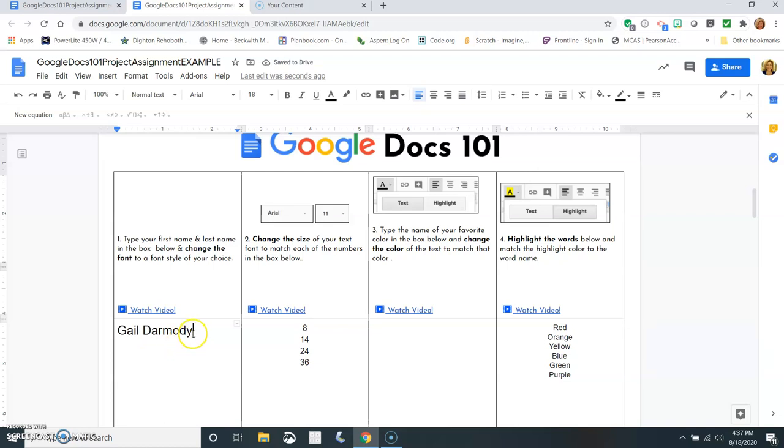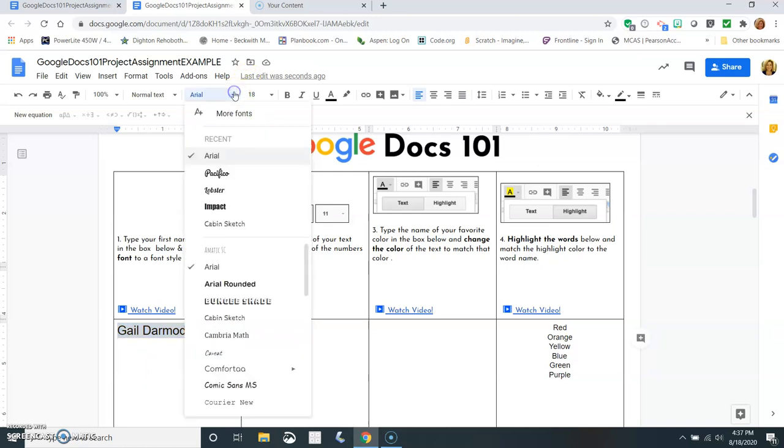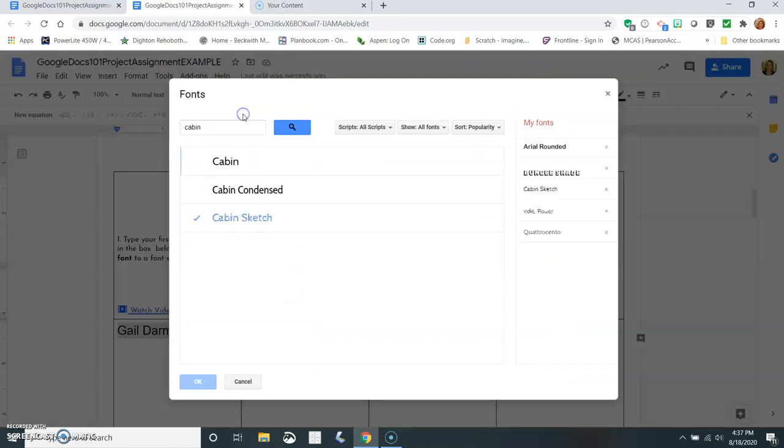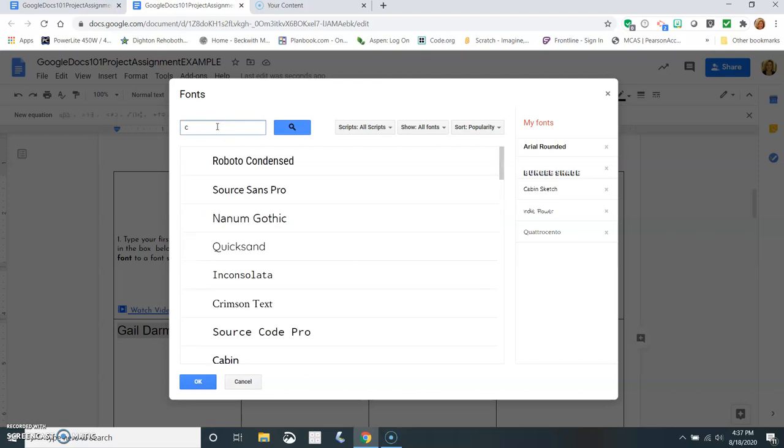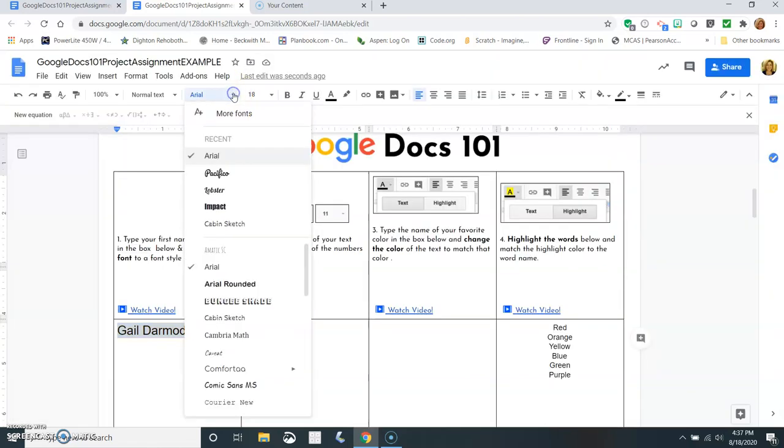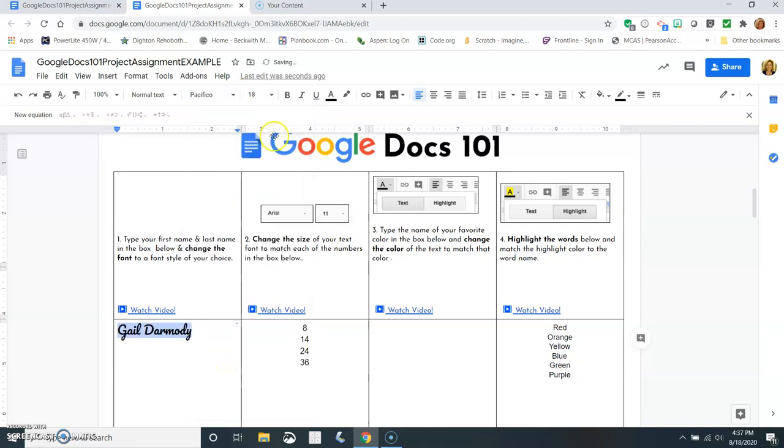and I want to make it a different font. So I'm going to highlight the words, right to left or left to right, either way. And I'm going to go up and I can choose any of my most recently used font styles or from the alphabetical list, or I can go to more fonts to look for something I like. So comic, no, cabin sketch. I can choose that. I don't like that though, so I'm going to go back. So I happen to like the Lobster or the Pacifico. I'm going to choose Pacifico, and there it is. You can change the size a little bit as long as it fits in the box nicely.